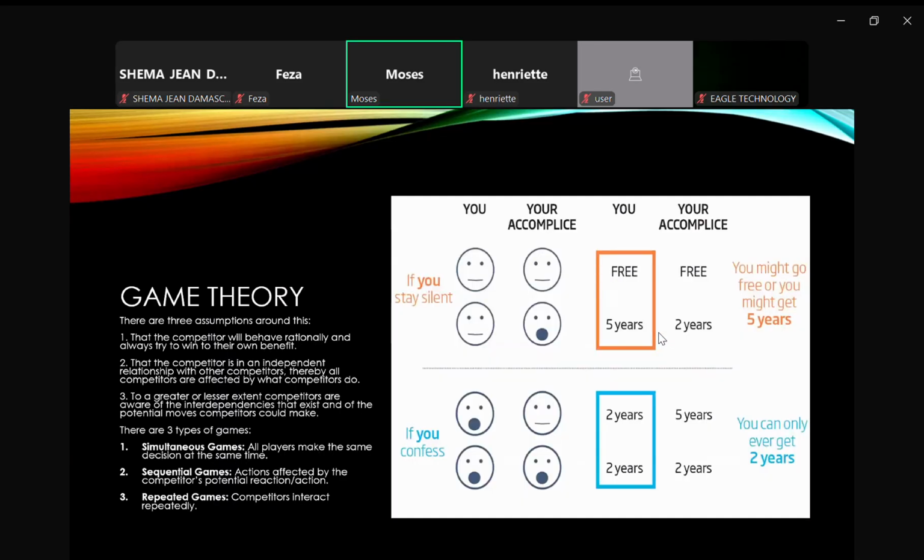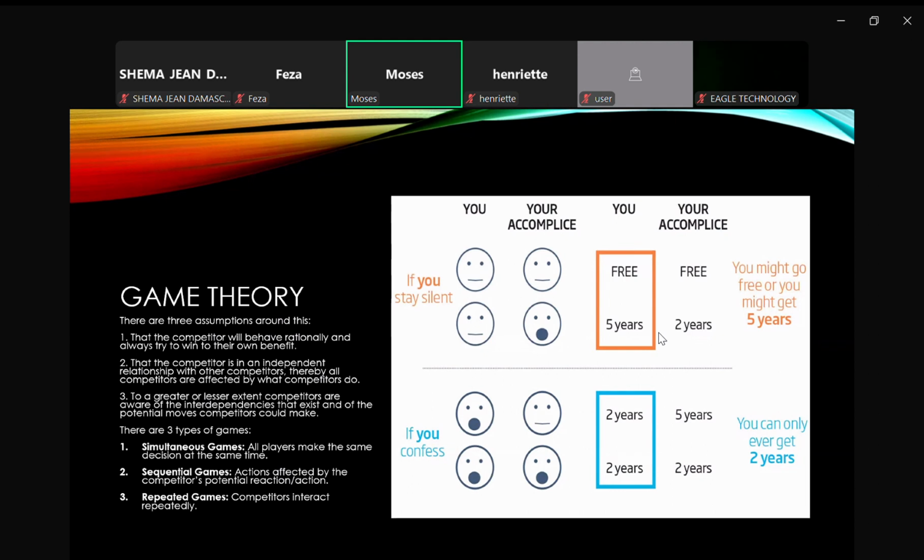Right. Prisoner's dilemma, okay. Yes. Prisoner's dilemma is a model that simply assumes that there are two prisoners who have been arrested and they're accused of the same crime. But those prisoners are kept in two separate cells and they cannot communicate with each other. And then each one of them is given an offer to speak the truth, and they are offered something in return.